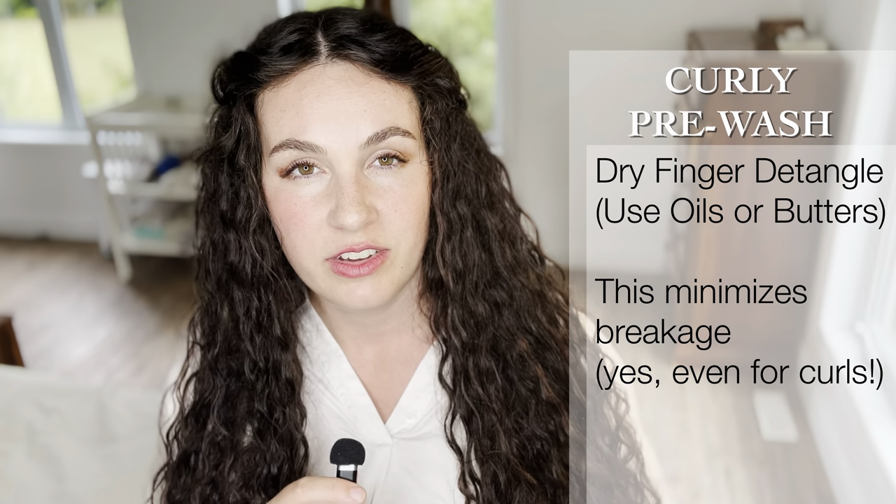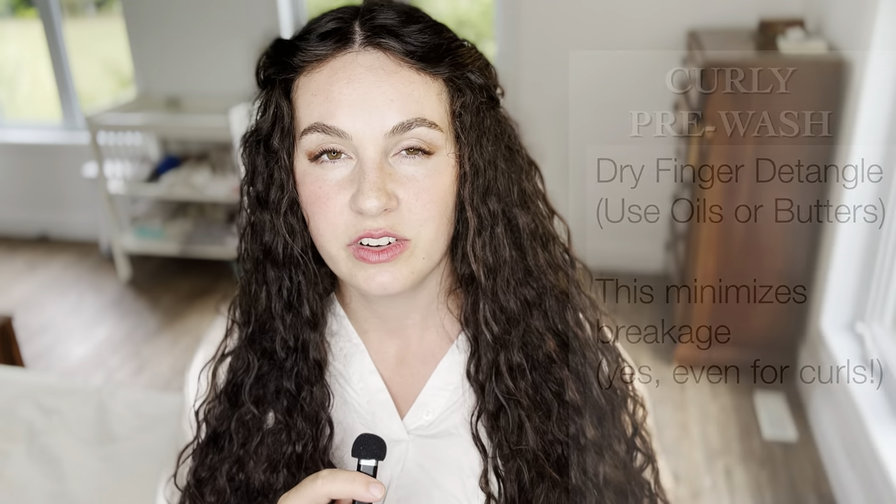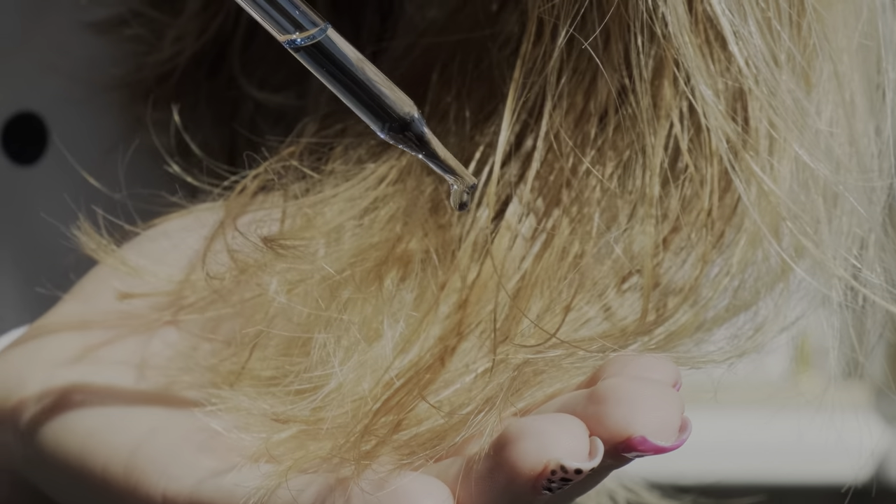You're going to want to apply oil to your hair length, and this leads into detangling. I recommend dry finger detangling because it minimizes the risk of breakage, especially for curly hair — curly hair can have so many tangles build up that ripping through it with a comb while it's wet can really cause damage, because hair is much more likely to snap and break when it's wet. That doesn't mean you can't use other aids like oils or butters — if your hair is drier or coarser, use something heavier like castor oil, coconut oil, or olive oil. If your hair can't stand that much oil, use something lighter like jojoba oil or argan oil.